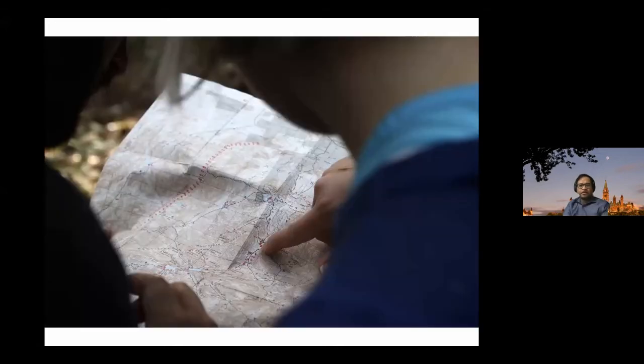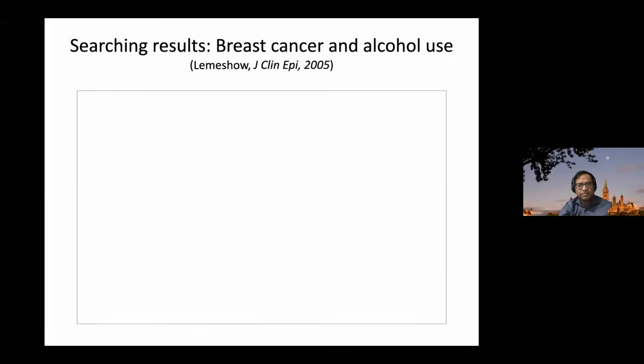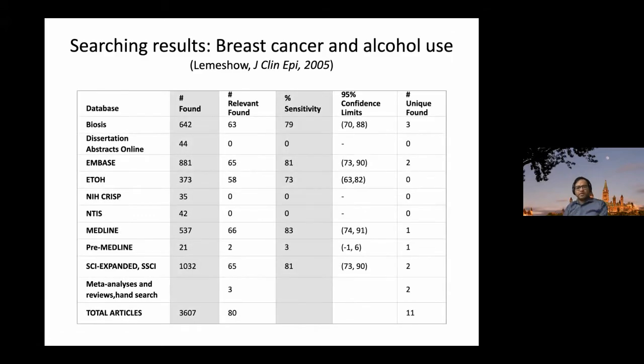So, you're on a journey, you're looking at systematic reviews, and how do you find exactly what you want? It's almost like a treasure hunt sometimes. This is one example from published literature. And why am I saying that you should not restrict yourself to Medline? You may think that there is one database, isn't that enough? Well, this shows you that it is not enough.